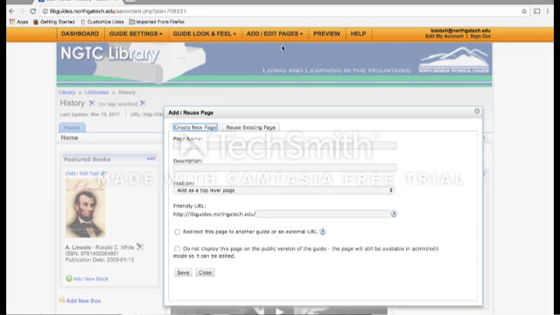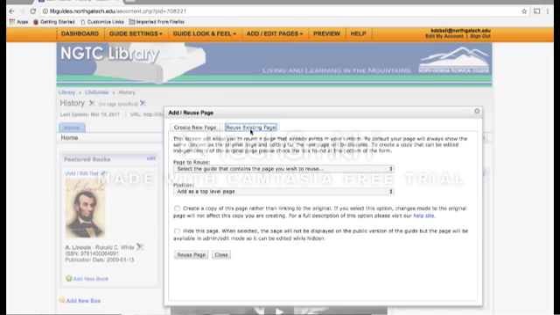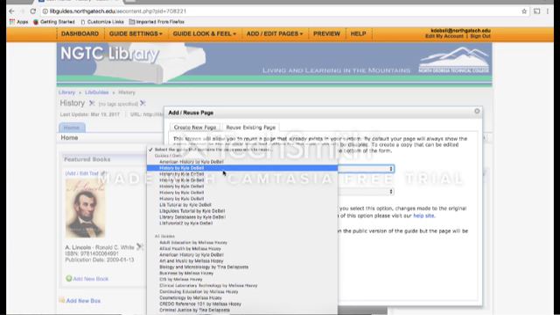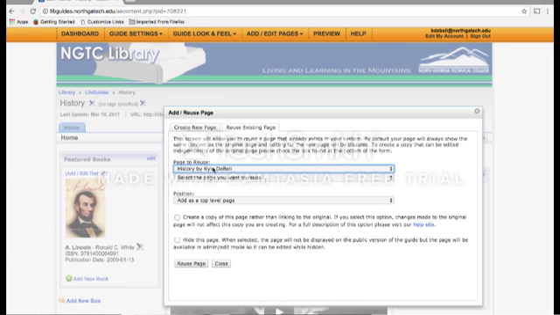You will then be prompted to choose which LibGuide you want to use in which page from the LibGuide. I would keep your position as Add as a top-level page. Makes it easier to navigate between tabs. Once you have your options selected, you can then click Reuse Page.